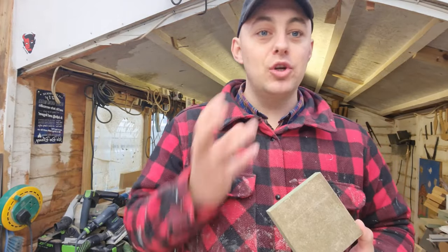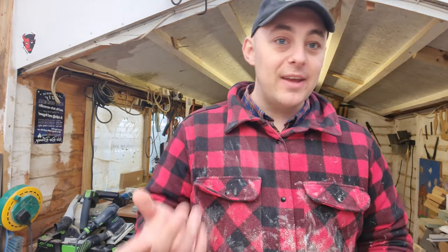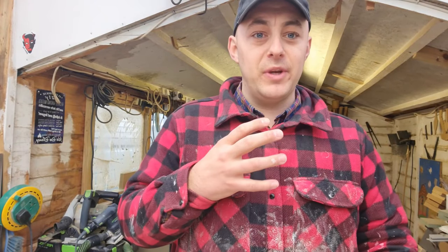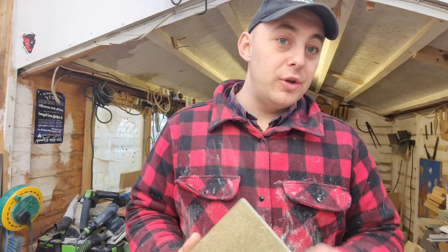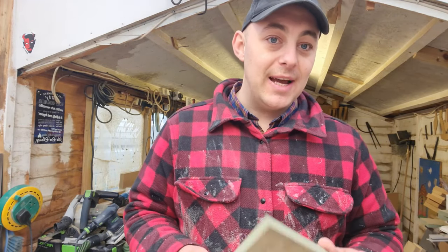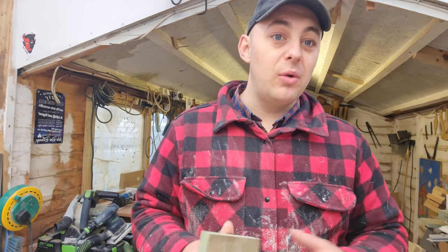If you start off with a good MDF, you will be on a winner straight away. Second thing is paint. Try and stick with a really good paint, nice and thick, something which is going to give good coverage. I will show you in the video what I'm going to use for this particular task. You don't have to follow it, it's just what I have used and I know will work.